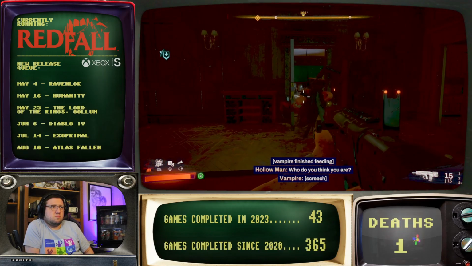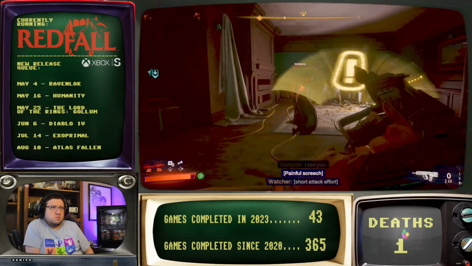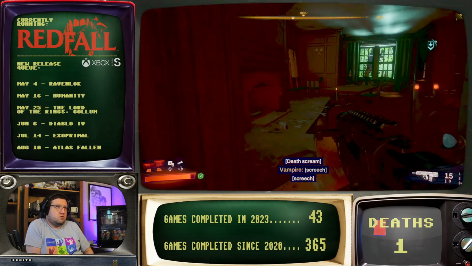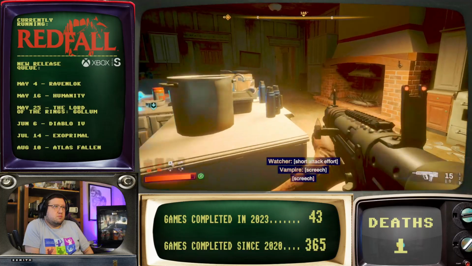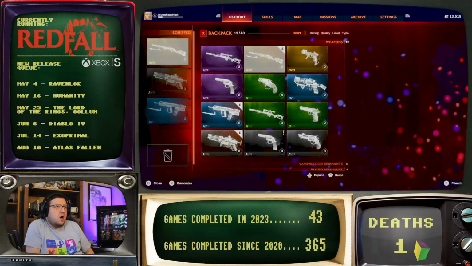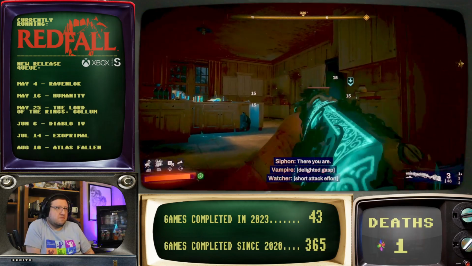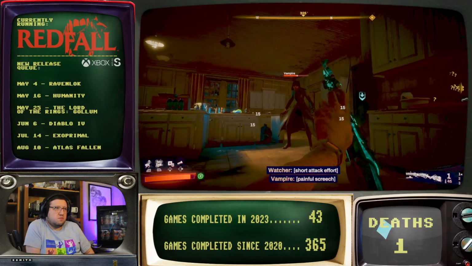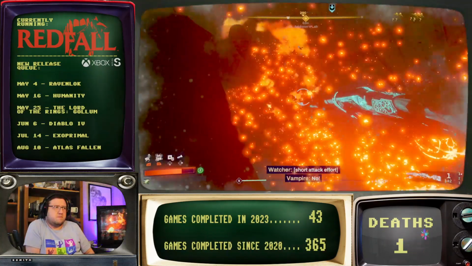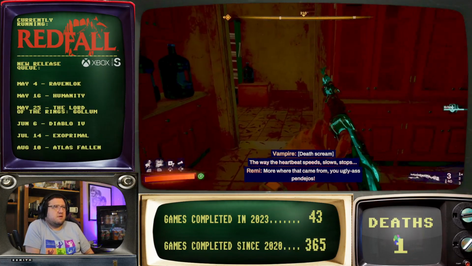What level are you? Oh Jesus. Oh Jesus. Okay. Rip Breebone. Hold on. Oh, this doesn't pause, does it? I got lucky. More where that came from, you ugly ass pendejos. Yeah! Ugly ass pendejos.